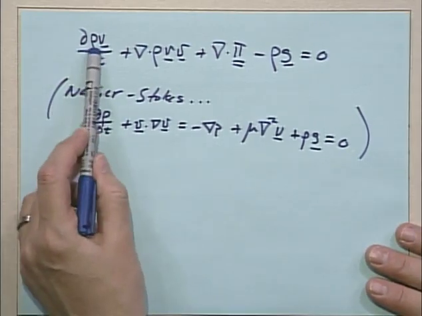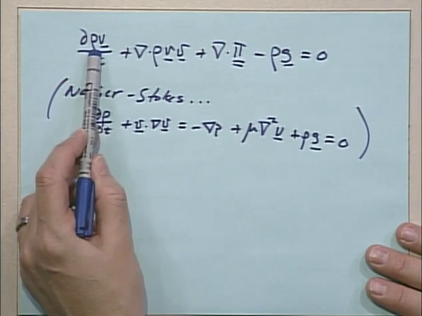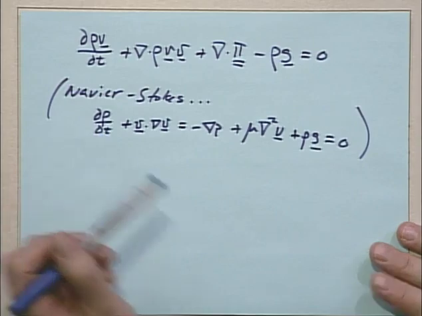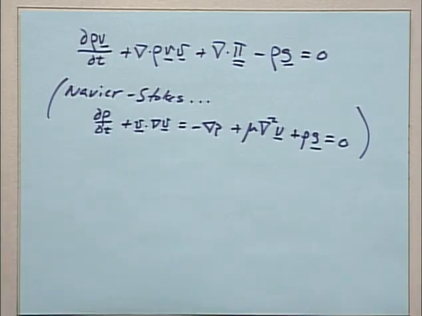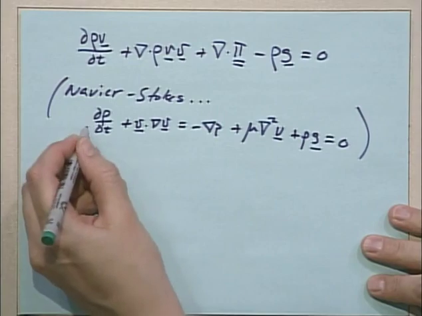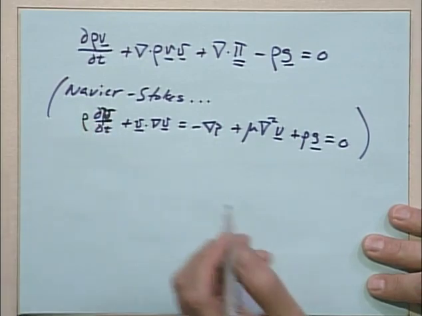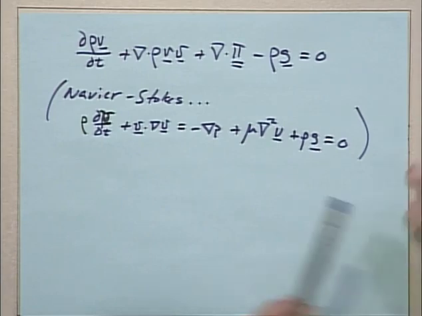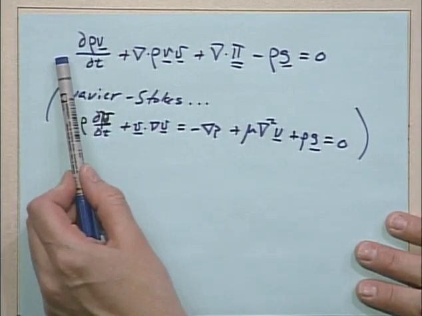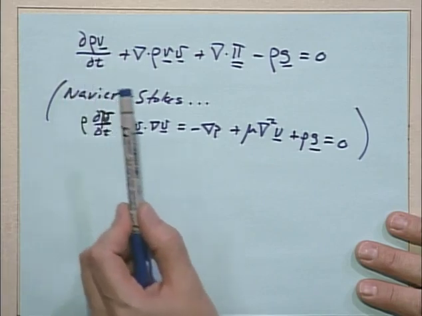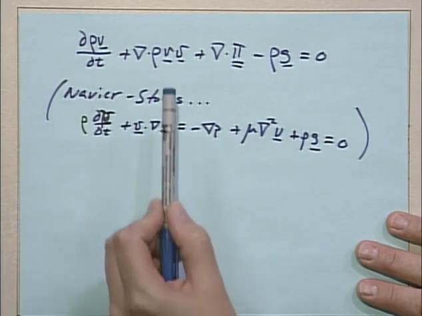Up here we have rho v together in the derivative, and here we have, excuse me, I did that wrong. It's rho on the outside and v at the top. That's the Navier-Stokes. So it looks like we just pulled rho out and that we're limited to constant density. That's not correct. That's not going to turn out to be needed. But that's what it looks like. I'll agree with you there. V dot del v comes from this term.